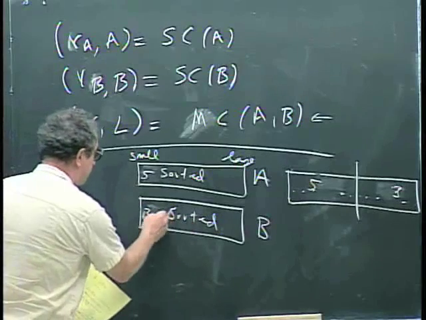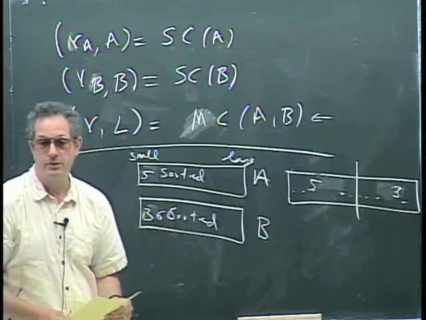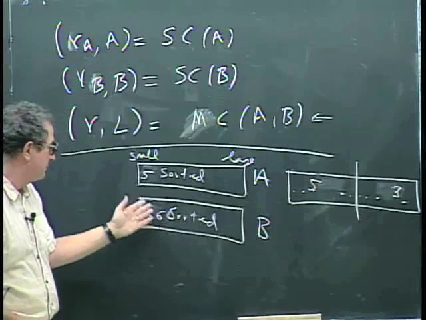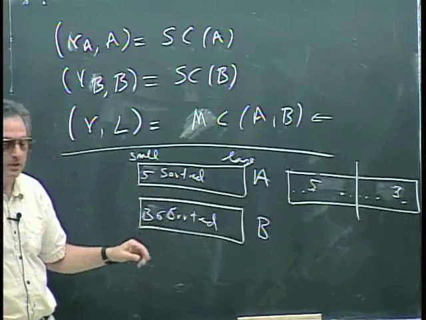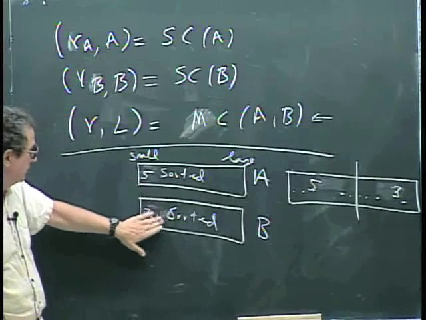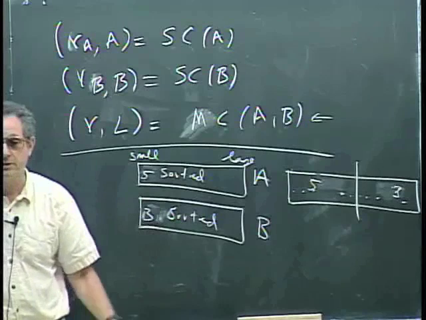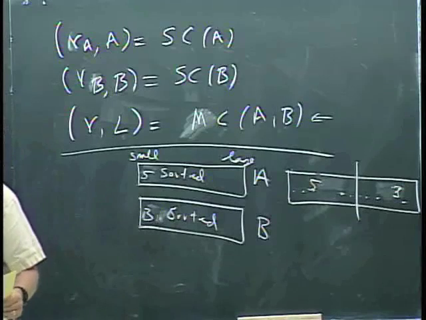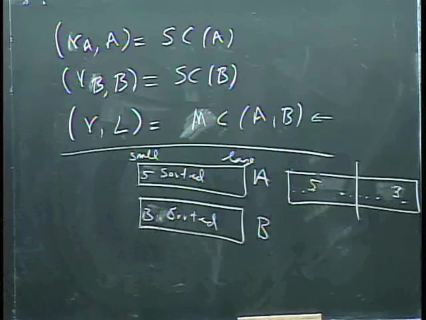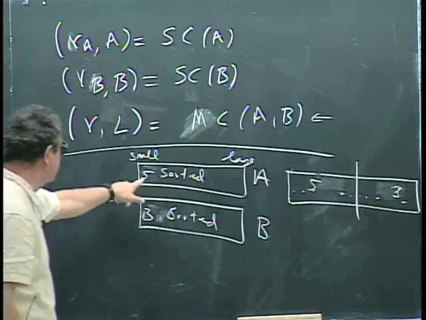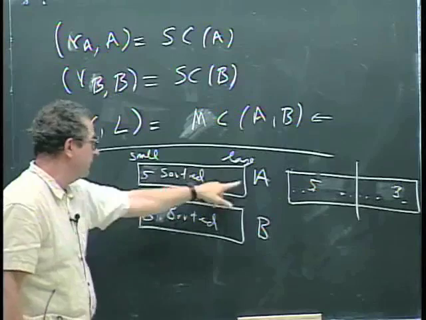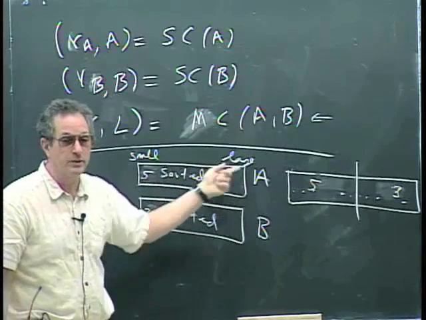4 might be here, but maybe 6 is here. And so the next one might be an inversion or it might not be an inversion. But what I want is, I claim there's some inversions that you can know for sure. Yeah? Well, since 5 is the smallest element in the sorted list A, then all elements in that list are larger. Right. Since 5 is the smallest element in A, because A is sorted at this moment.